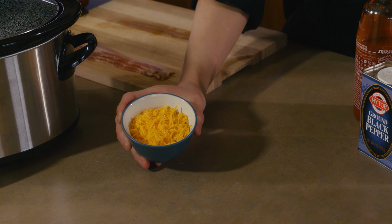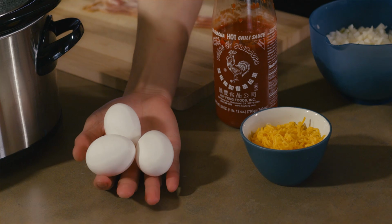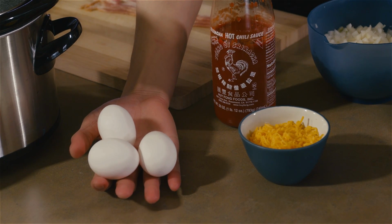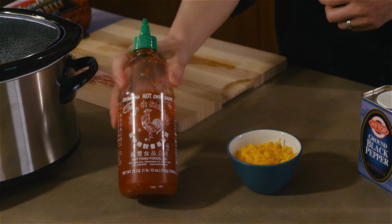Now we're going to add all the other ingredients into the bowl as well. That's going to be a cup and a half of cheddar cheese, 1 cup of breadcrumbs, 3 eggs, 1.5 tablespoons of Worcestershire, 3 tablespoons of your favorite hot sauce. Today we're going to be using sriracha. You can find it in most grocery stores. It's a pretty popular item.